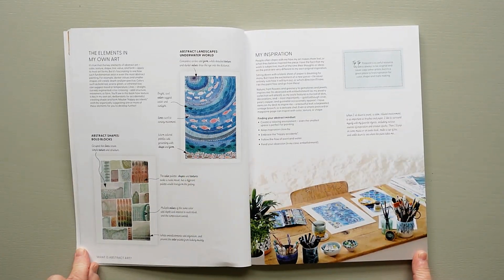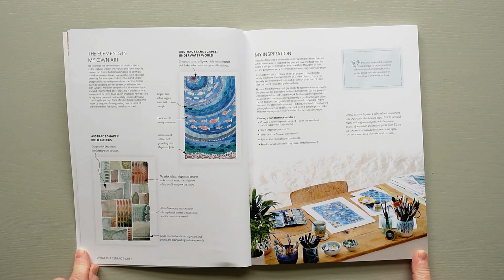Kate shares where she finds her inspiration, and on the left-hand page she showcases 2 beautiful examples of her work. One is an abstract underwater world inspired by concentric circles. The other is a pattern made up of bold blocks with a completely different colour palette.